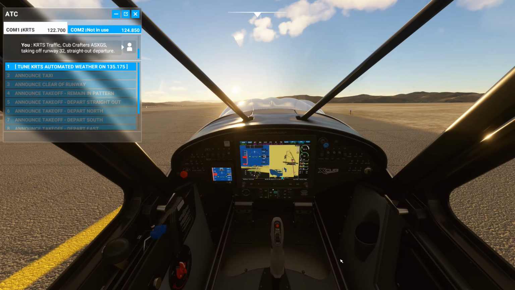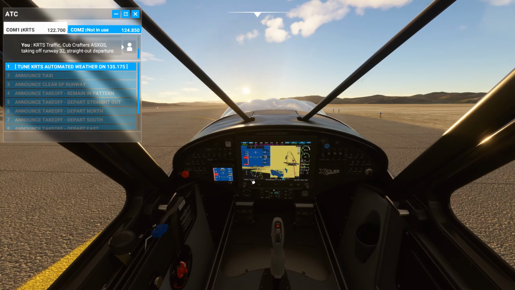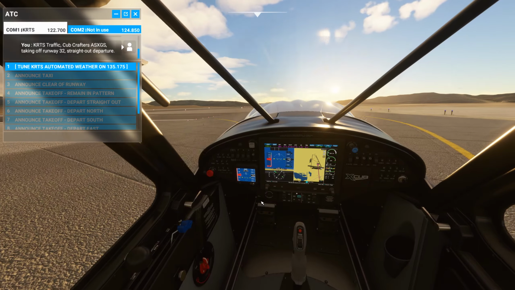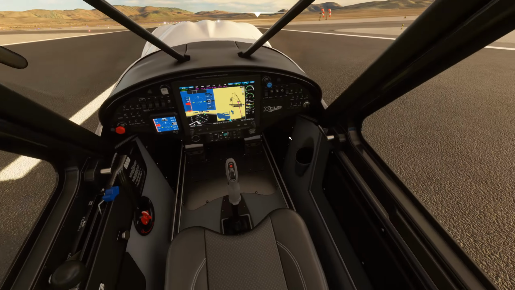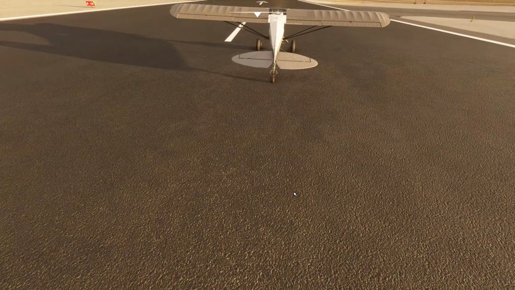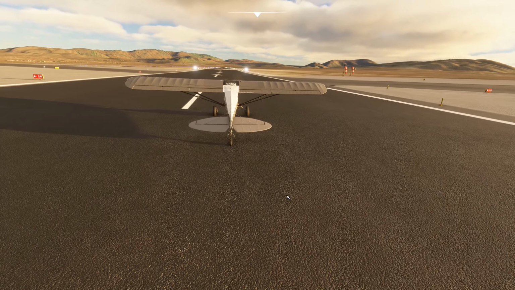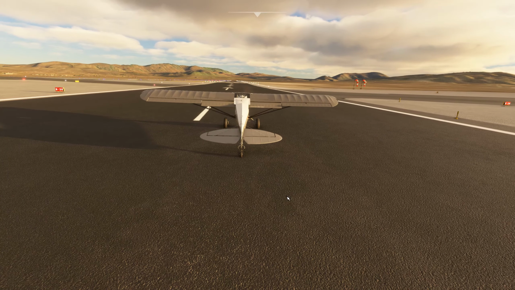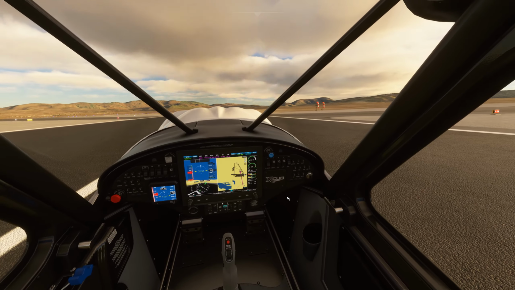Now we're going to announce that we're going to take off by departing straight out. Cub Crafters Alpha Sierra X-Ray Golf Sierra taking off runway 32, straight out departure. Make sure that our flaps are set appropriately. For takeoff, you just need a little bit of flaps in most of these aircraft. If we come out here and take a look, takeoff flaps about 10-20%. This thing generates a ton of lift, so it'll be perfectly fine.